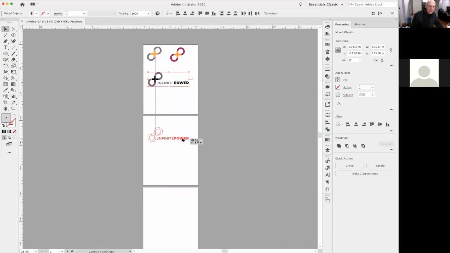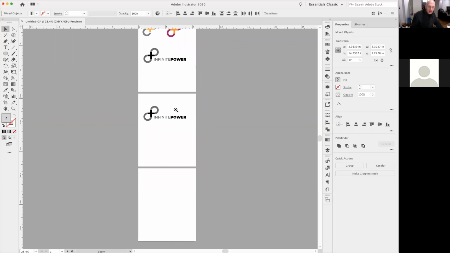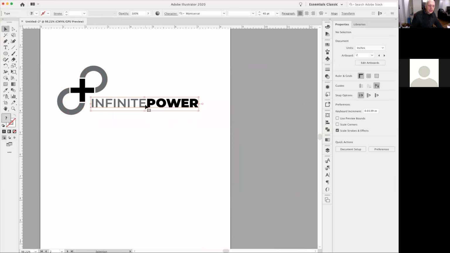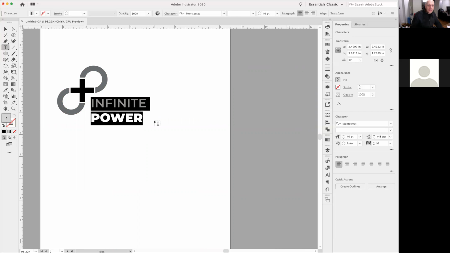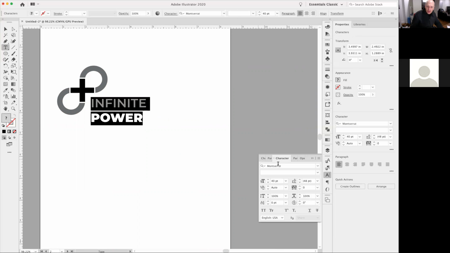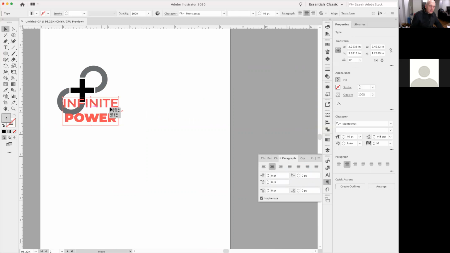So I'm just going to duplicate again, pressing Option and Shift at the same time, so it stays perfectly in line. And I'm just going to change that, instead of infinite power right here, I'm just going to do that. And then I'm going to first change my type to my paragraph. Sorry, there you go, my paragraph right there. I'm going to align center the text.